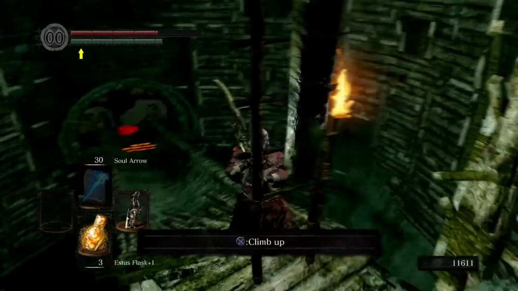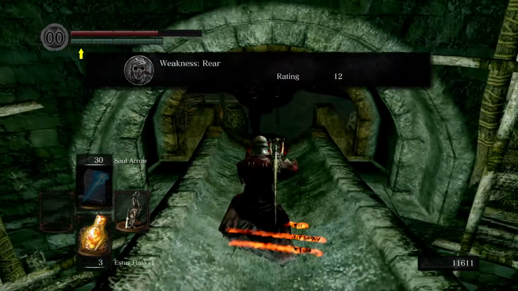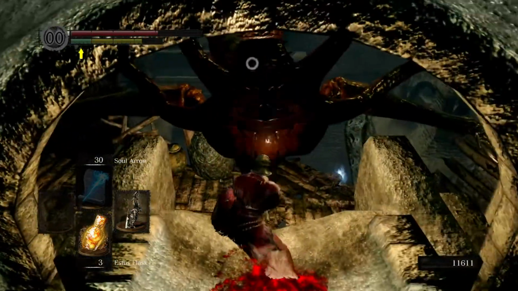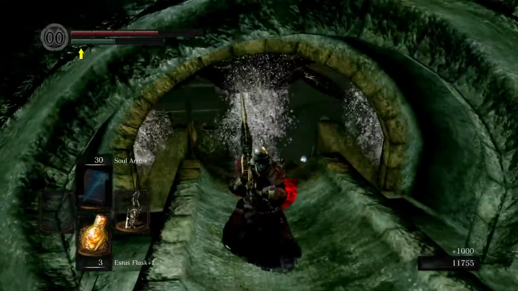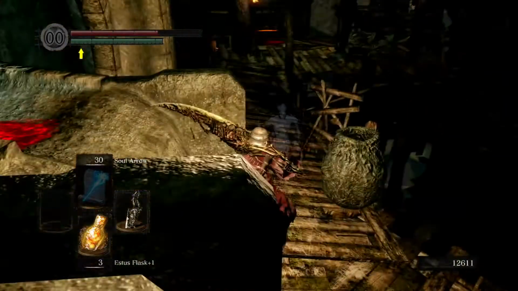Okay. What do we got? Oh, it's the backside of the bug. What does it say? What is the message? Weakness. Rear. Bonk. I said bonk, dude. Not really. Oh. Cool. One hit kill, y'all. Sweet. And you get 1,000, what's it called? Souls. Let's pick that motherfucker up.